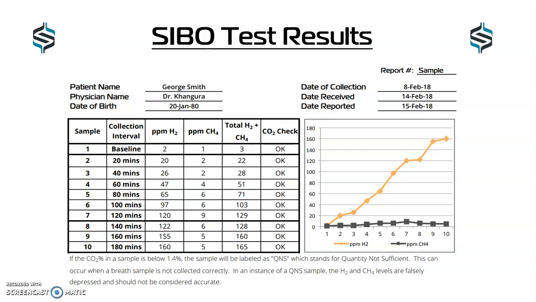Now, a SIBO breath test is something that we do in practice to establish if someone has what we call bacterial overgrowth. Bacterial overgrowth occurs when normal or bad bacteria find their way up into the small intestine and proliferate at very high levels, causing lots of symptoms such as bloating, gas, especially upper bloating and gas above the stomach area, as well as things like heartburn, indigestion, and just overall feeling poor and fatigued.